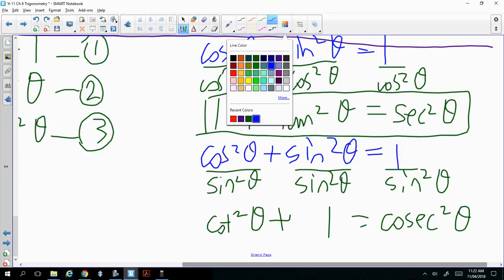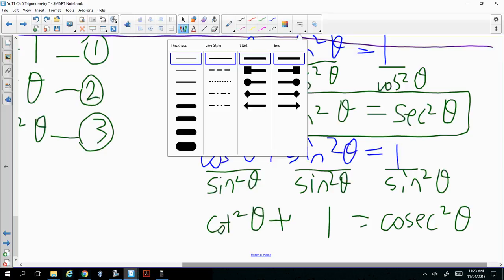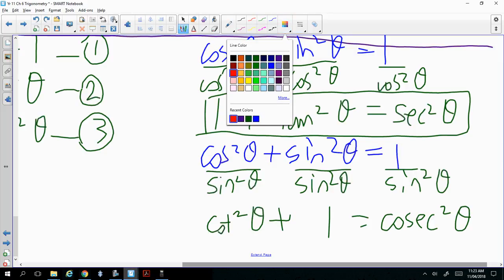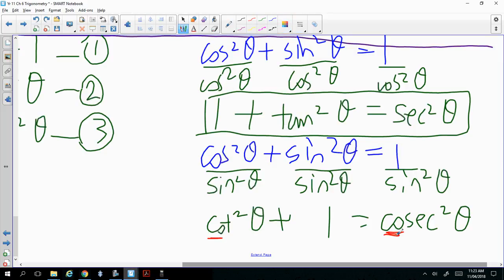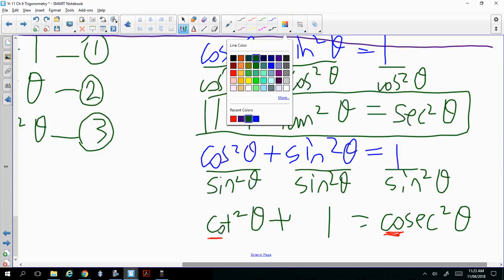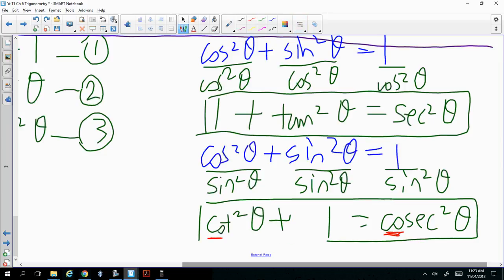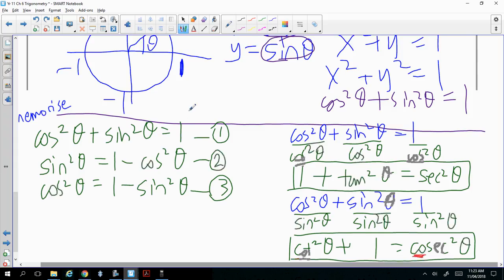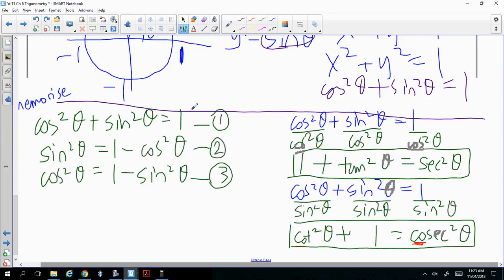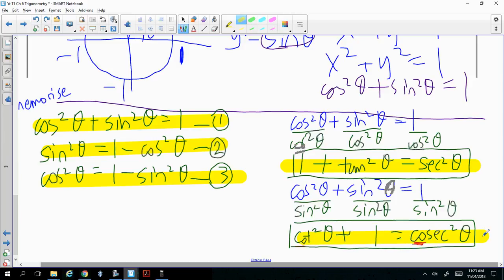So that is 5. Okay, so get a highlighter. That's the final 5. And then we're going to summarize all the formulas on the next page. And then we'll do some questions. And then on Friday we'll do some revision. And we'll finish this booklet. And then we'll have a new booklet on trigonometry next term on sine rule, cosine rule.